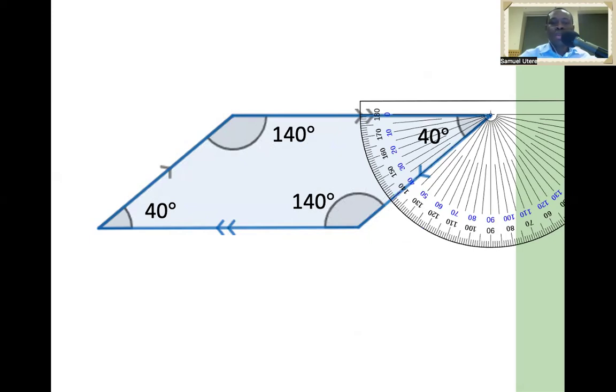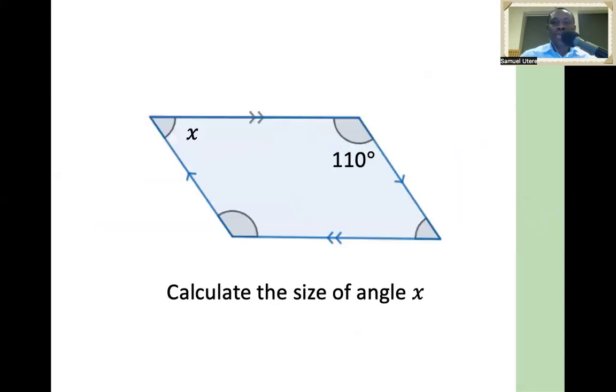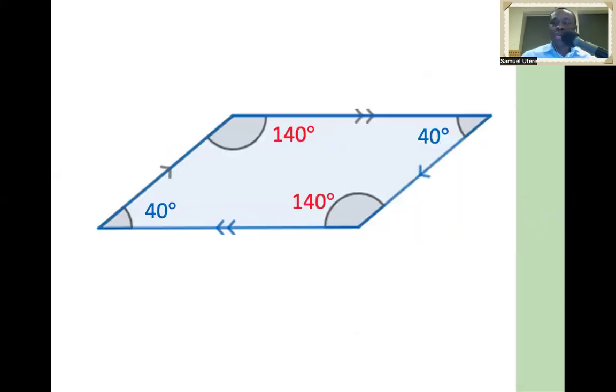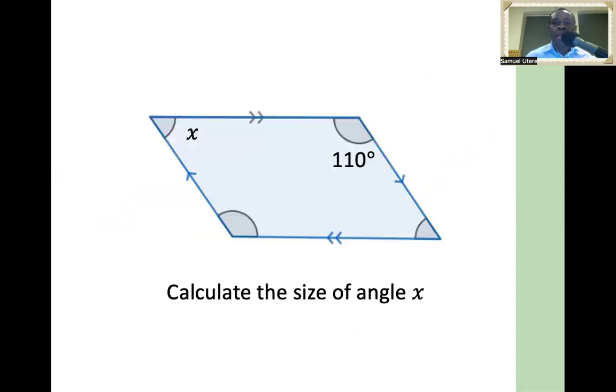What do you notice about the angles? Well, I'm sure a smart bunch has noticed that the opposite angles are equal. So one other fact you want to learn for your geometric reasoning bag of facts is that opposite angles of a quadrilateral are equal. Using that fact, how would we calculate the size of angle X? Have a think.